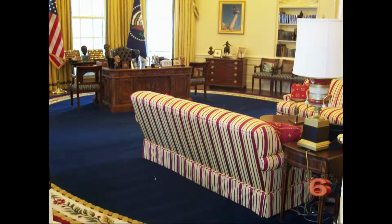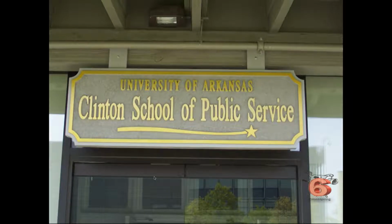You just look at it. So how did you get this picture? You look through the door. Oh, okay. You can't go sit in the president's chair and get your picture taken. That's one thing about George W. Bush's library. You can. Okay. In fact, they even give you the opportunity to make a phone call from there. Oh my gosh. Yeah. Okay.